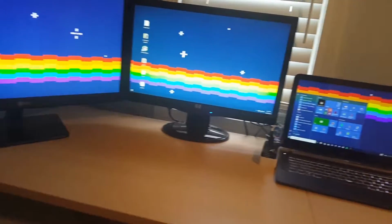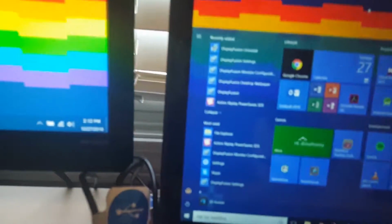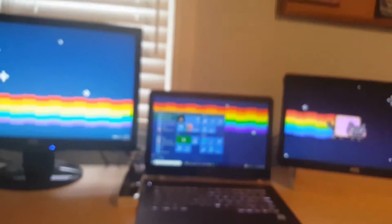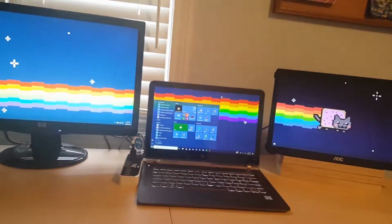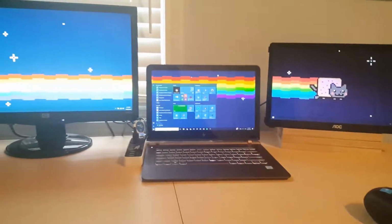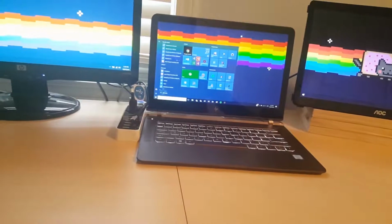So what you're going to want to do is install this nifty little program called Display Fusion. I already have it installed on my computer, but you can look it up. Google will have it. So you're going to want to look up Display Fusion and install it. Free trial, unlimited, I think. If they time me out on that, I'll let you guys know.